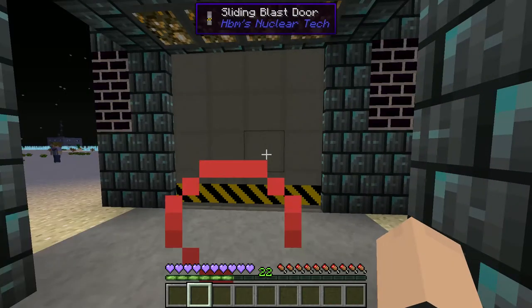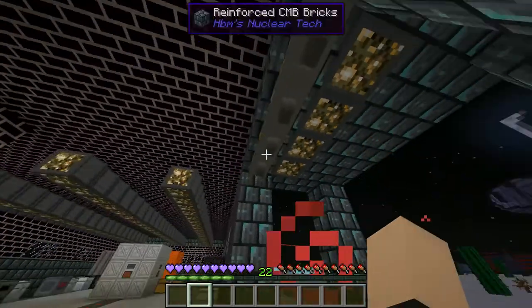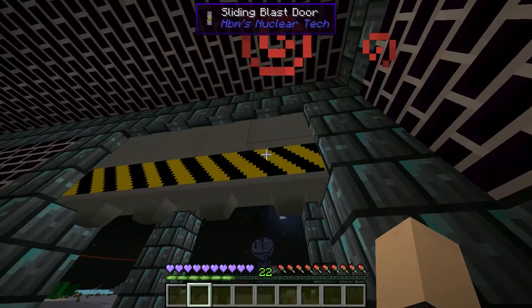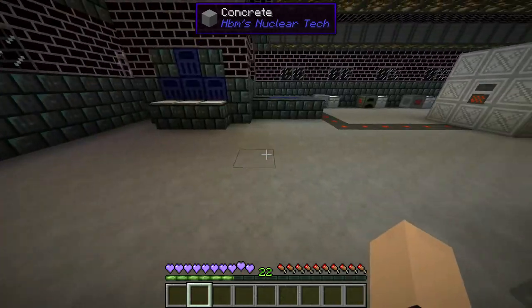So today we are going to be exploring the ore processing methods of this lovely mod. Isn't that just so satisfying, that sliding blast door? Anyway, let's get right into it.